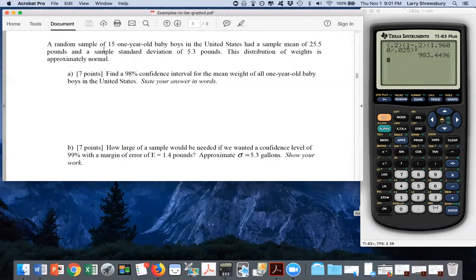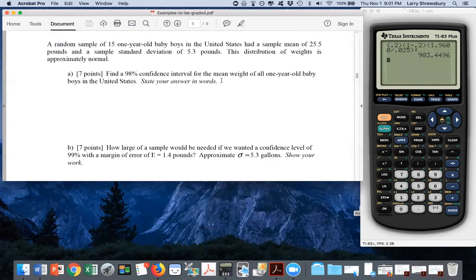But you might wonder, but Larry, 15 is a small sample size. That's less than 30. Can I do this? Well, there are two ways your sampling distribution for the sample mean could be normal. See, that's how we verify the conditions are met for this method. The sampling distribution for the sample mean has to be normal. And of course, we have to have a random sample, which we do.